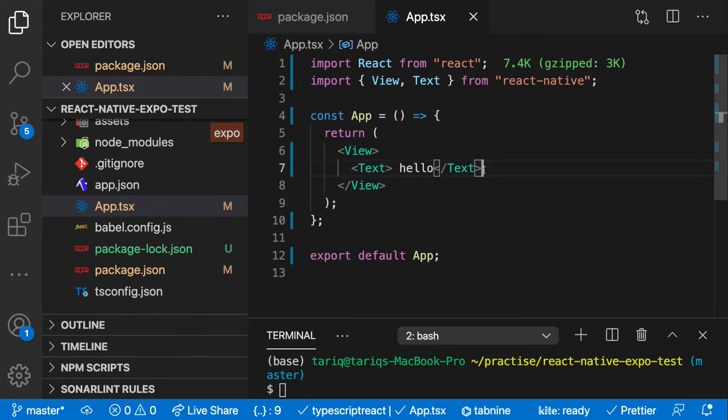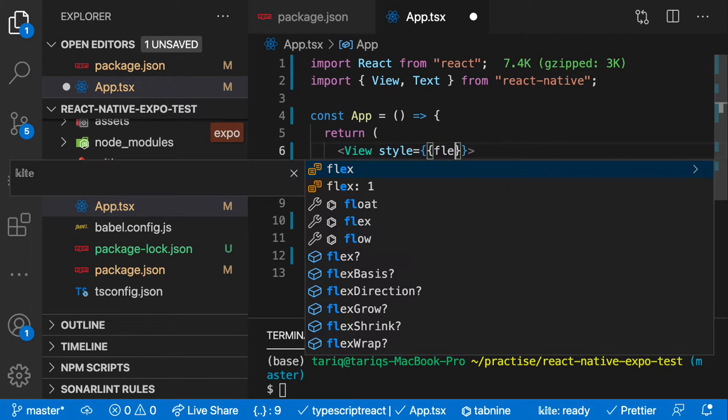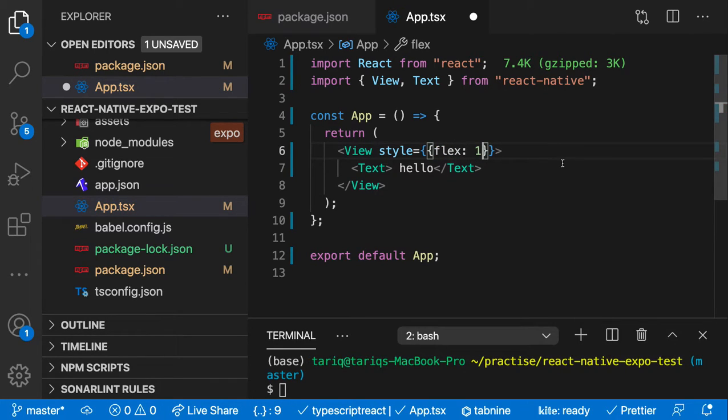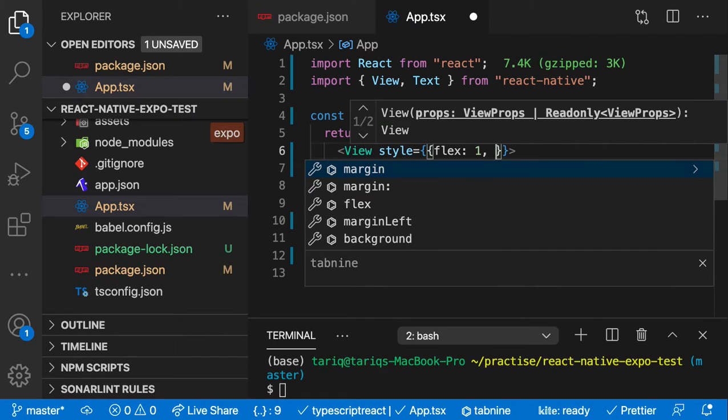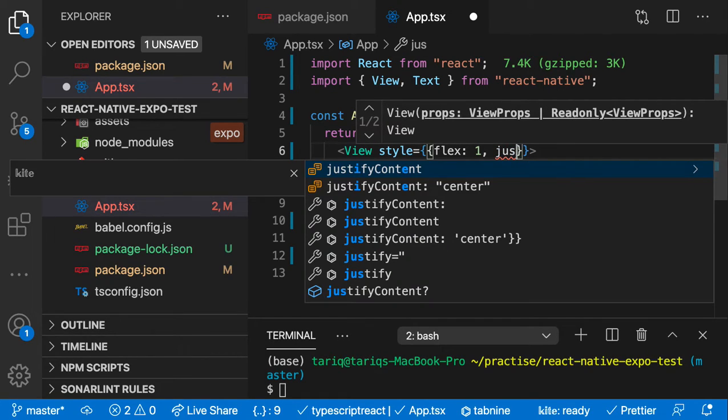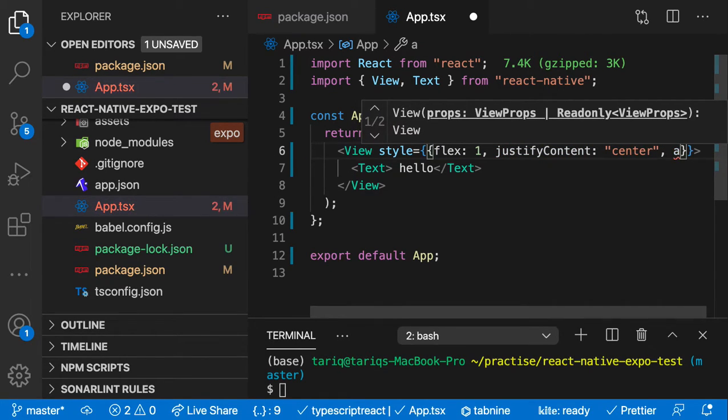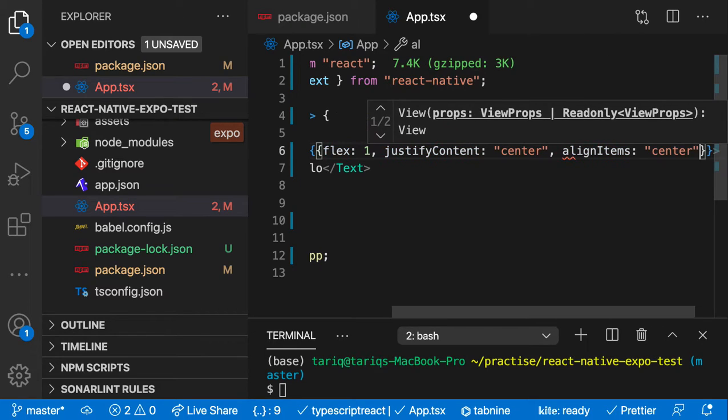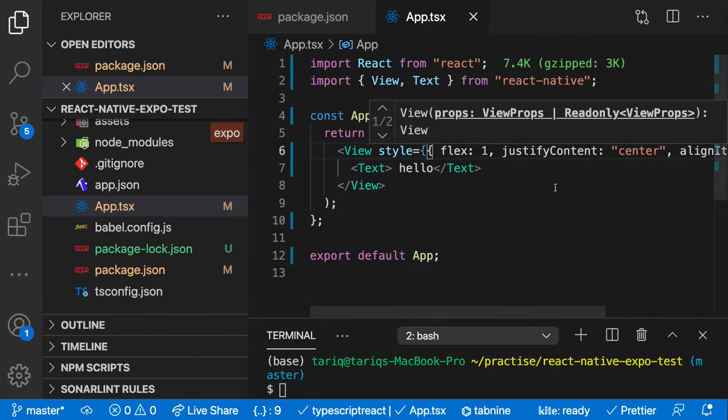So right now, what I want to do is I want to center this one. I've already showed you. So the way to center this one, I'm gonna go to styles. I'm gonna write in style, and I'll write here flex 1. If I do flex 1, it'll take 100% of the screen, and I'm gonna do justify content center, and I'll do align items center. So as soon as I do that, as you see, my entire thing will be in the center of my screen.